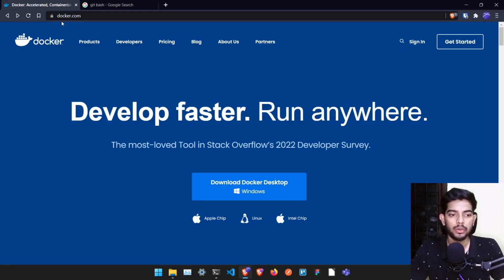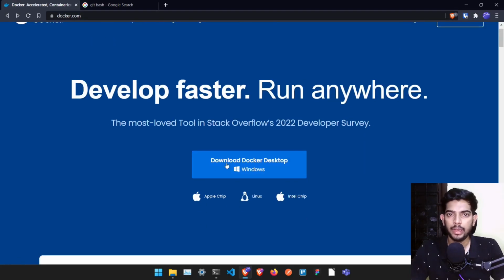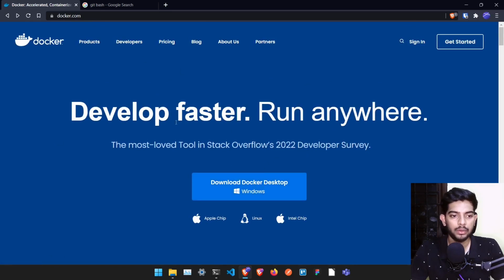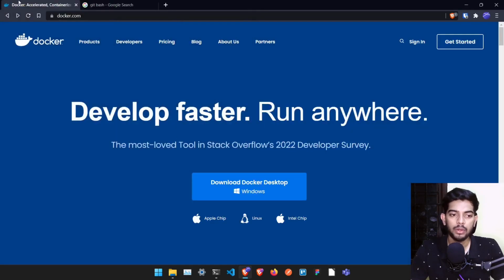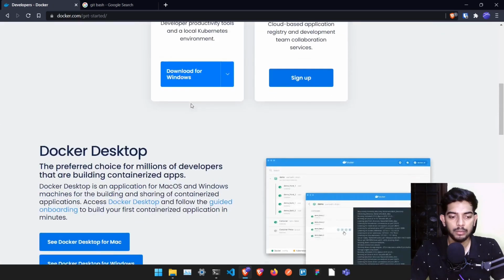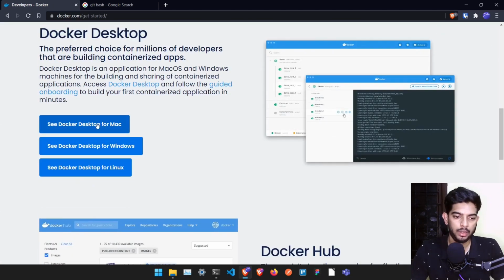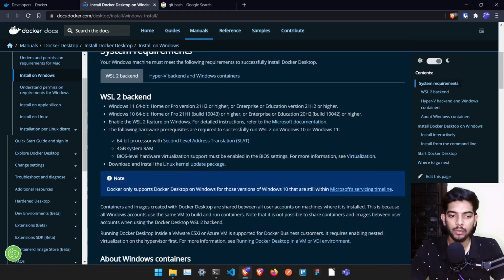First, you have to go to docker.com so that you can get Docker's required tool for installation. Once you get into this particular page, you can download it for whichever operating system you are using. I'm on Windows, so I have to download this particular Windows .exe. But if you're on some other operating system, you can download it for that. Once you have downloaded it, go to get started, and in this particular page you can find instructions for Mac and Windows and Linux. If you go to the Windows section, you will see what minimum requirements it needs in your system in order to make sure Docker runs properly.